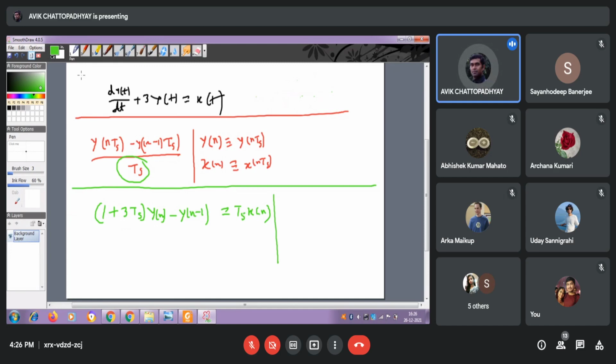So here suppose it is already mentioned it's a causal differential equation. Now please note, we have to first find out the impulse response for this system. Impulse response, because if we know the impulse response of the system, we know how to find out yn given xn. We know the technique. So here my xn will be first I have to apply xn equals del n, because to find out hn we have to first apply del n at the input. So xn, the first case xn will be del n, so just replace your xn by del n.